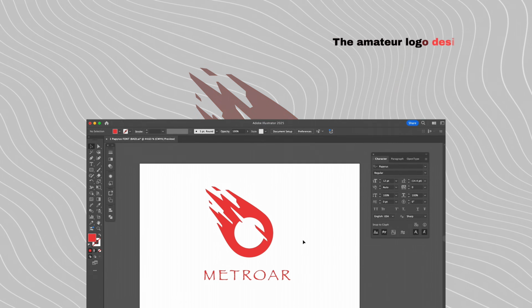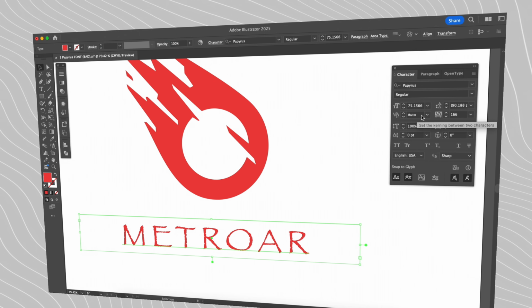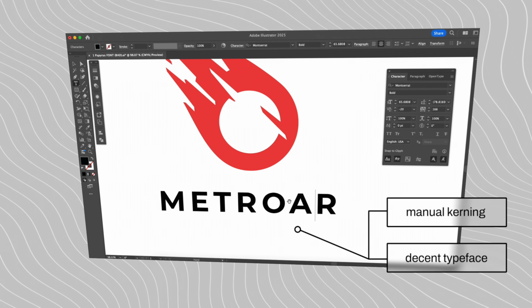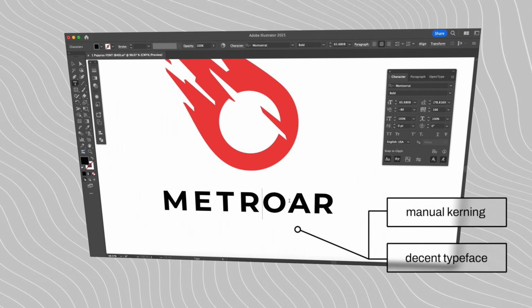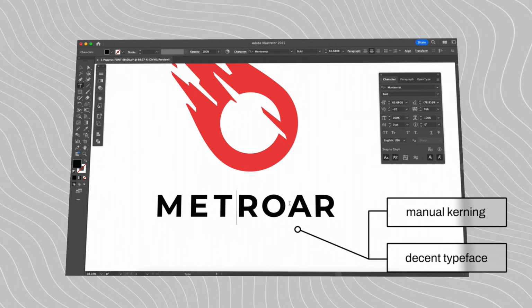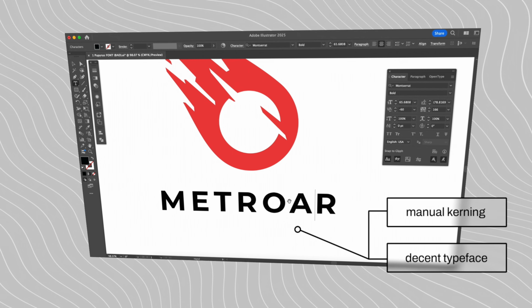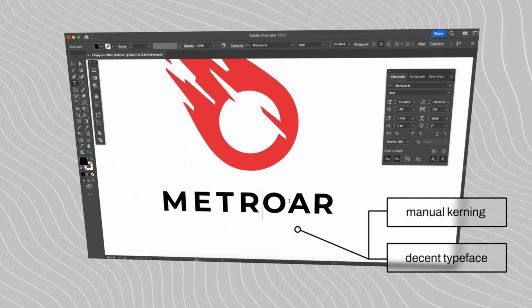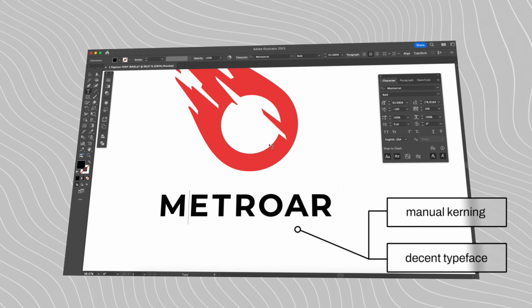They also often will use automatic tracking set to auto, and if they do adjust anything, they will just use the settings here with no manual kerning whatsoever. The pro designer, however, will manually kern the logotype, and quite rightly so. Whether that means outlining the type and moving the characters around manually, or clicking between each character and using the keyboard shortcut to nudge the lettering, they will understand the importance of manual kerning on a logo.